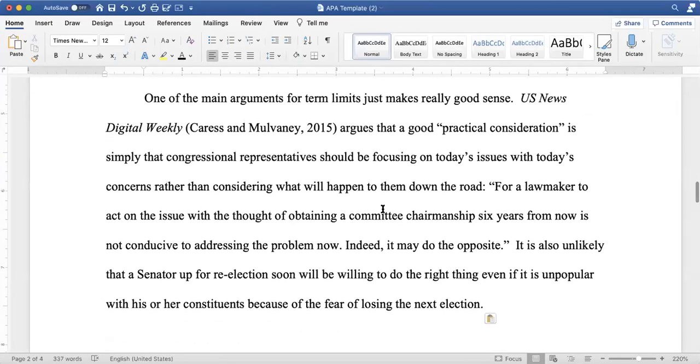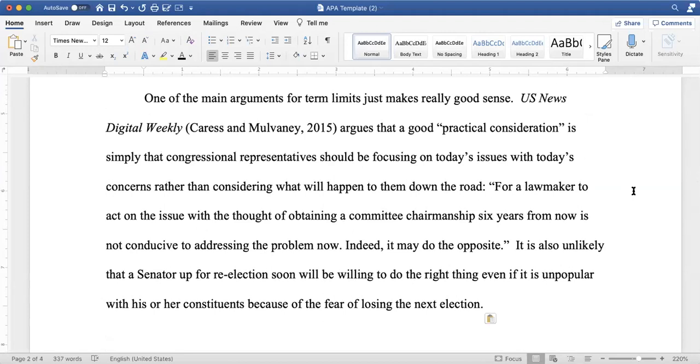One of the main arguments for term limits just really makes good sense. U.S. News Digital Weekly, Karras and Mulvaney, 2015, argues that a good practical consideration is simply that congressional representatives should be focusing on today's issues with today's concerns rather than considering what will happen to them down the road.